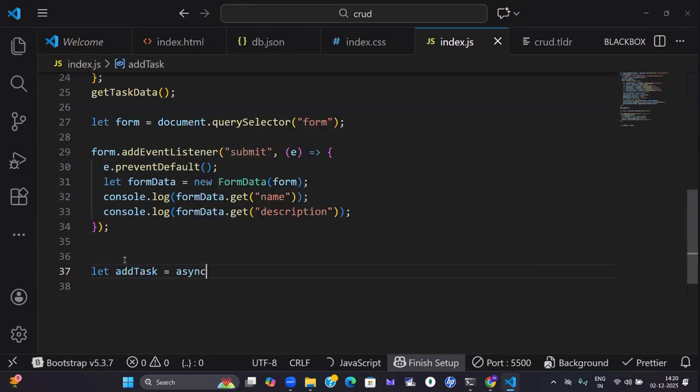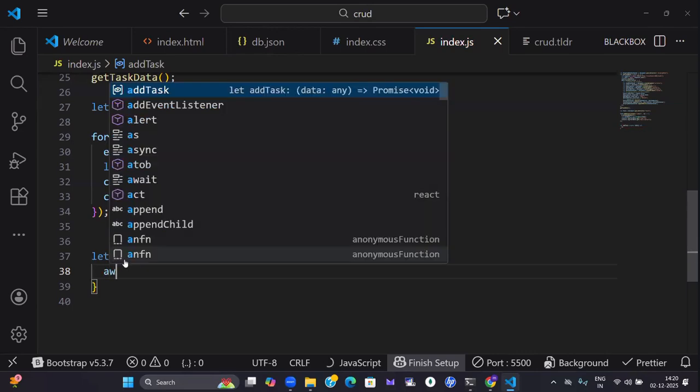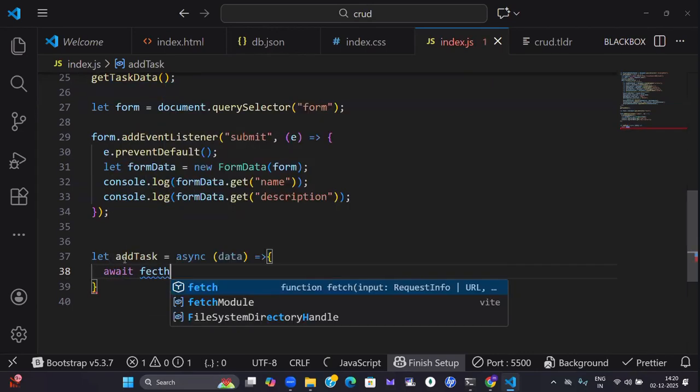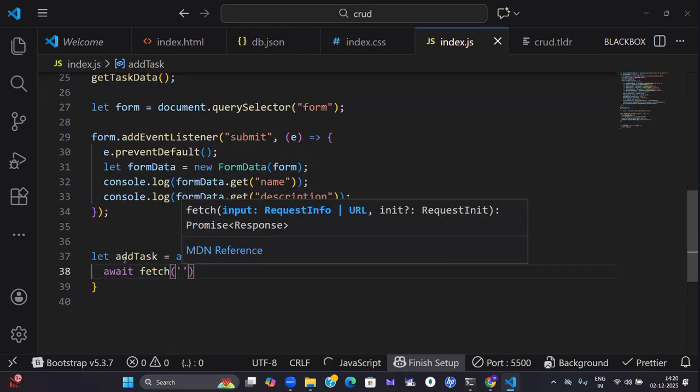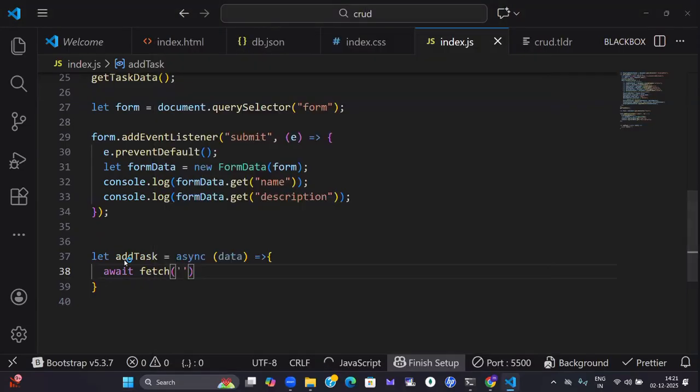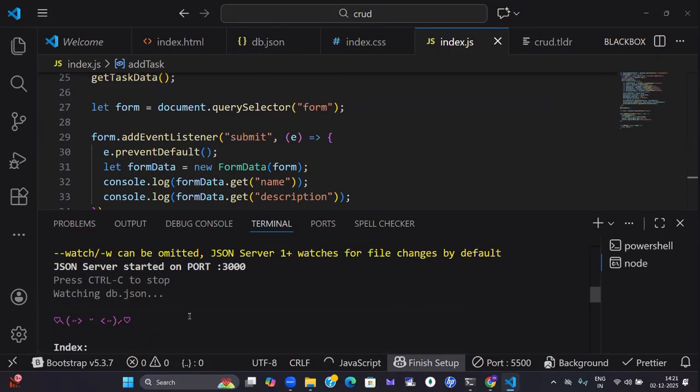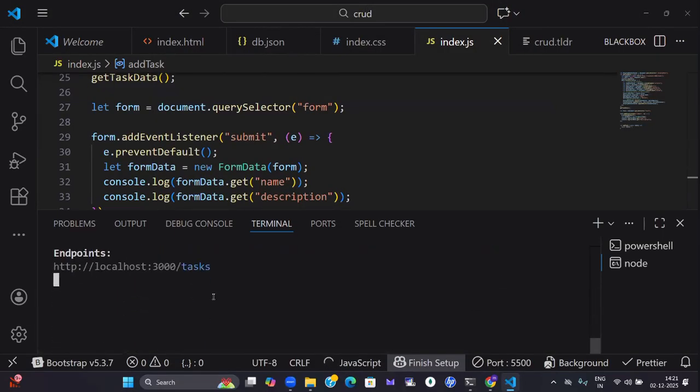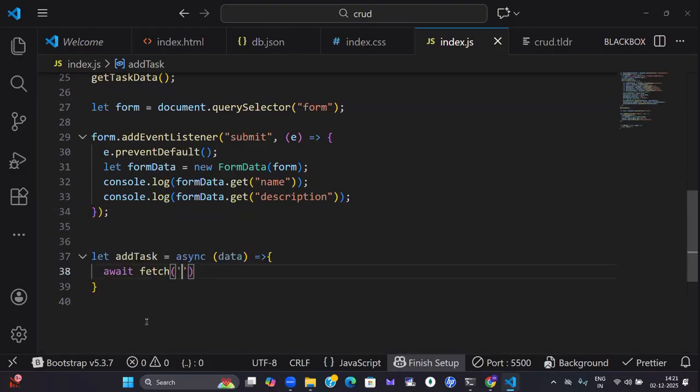Why I'm going to create an async function means again here I'm going to handle the API data. Arrow await fetch of. Fetch of this API we need to use. Where is the API here? Yeah, this is the API. Copy this API and paste it here.